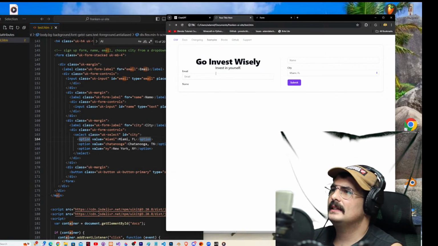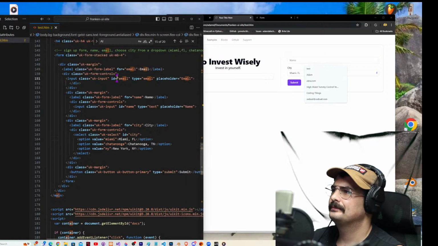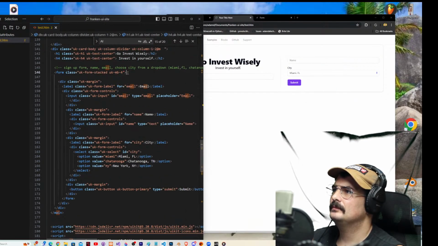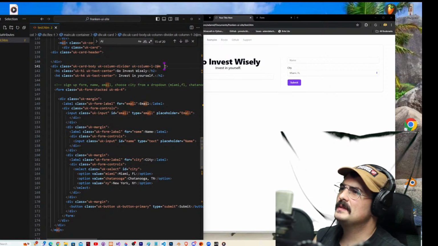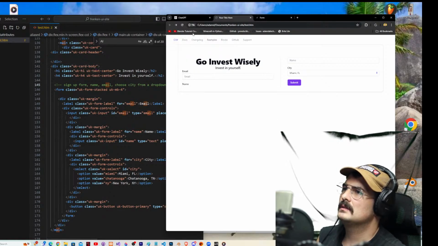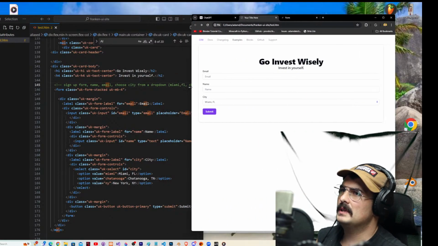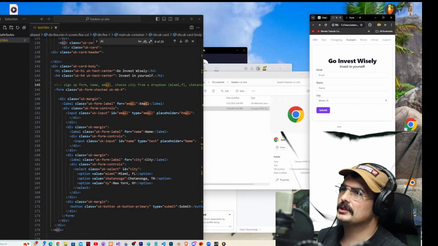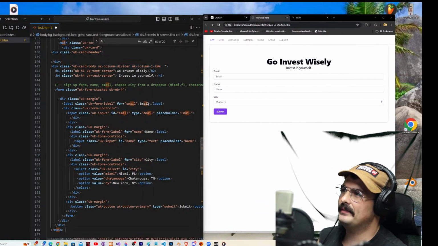So it has email, then name. And okay, well, what happens if I just do that? I mean, that's better than a broken page, for sure. I would like it to stack the way that I'd like it to stack, but I think it might not have enough space.